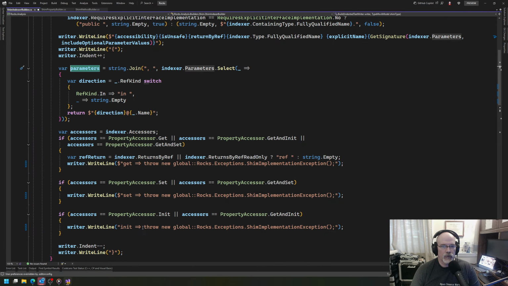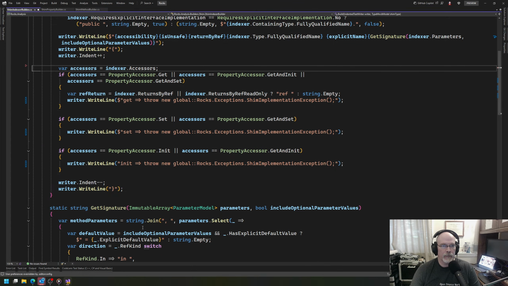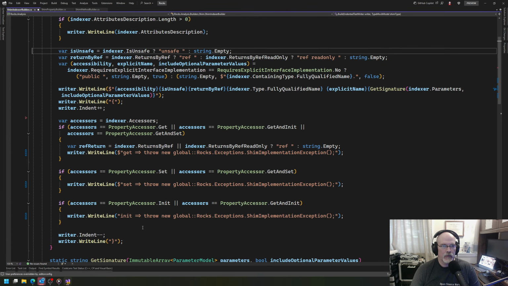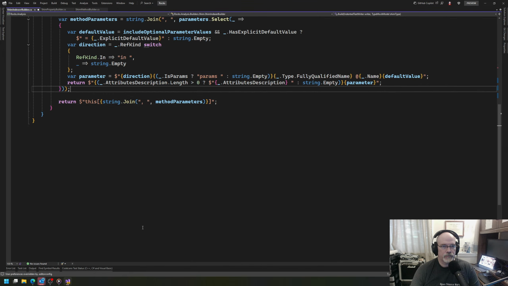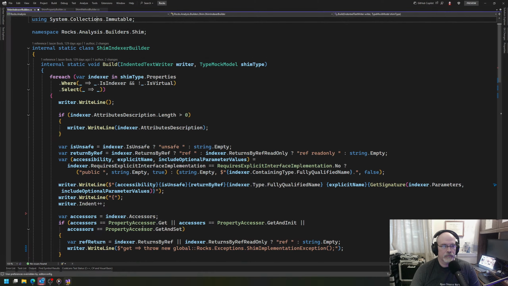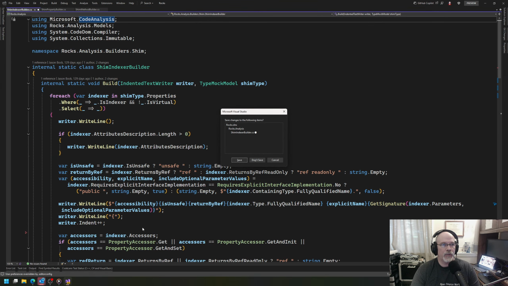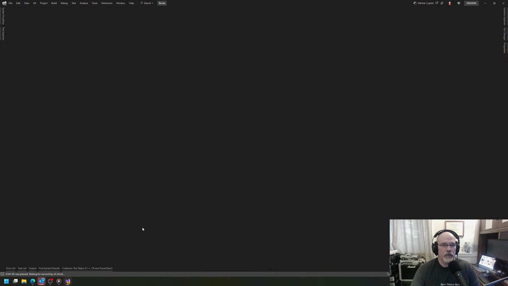Right? Get rid of that. Probably need return by ref because that needs to be in there. Okay, yeah, that's all fine. But now indexers will do the same thing. So it's not a big change in terms of performance.